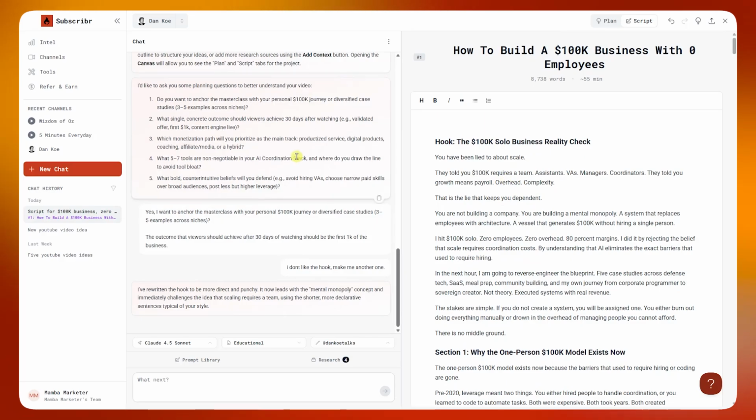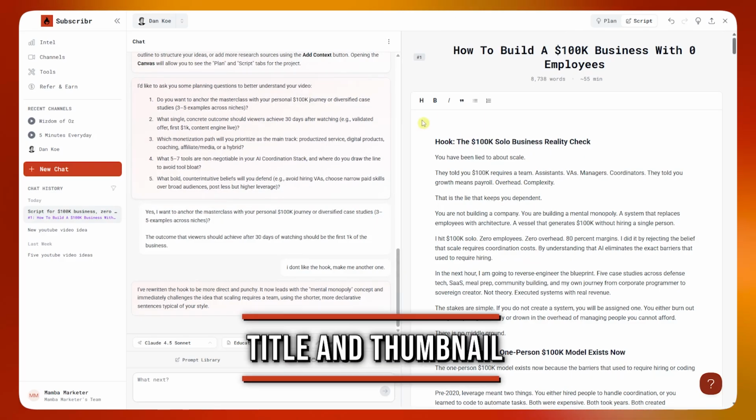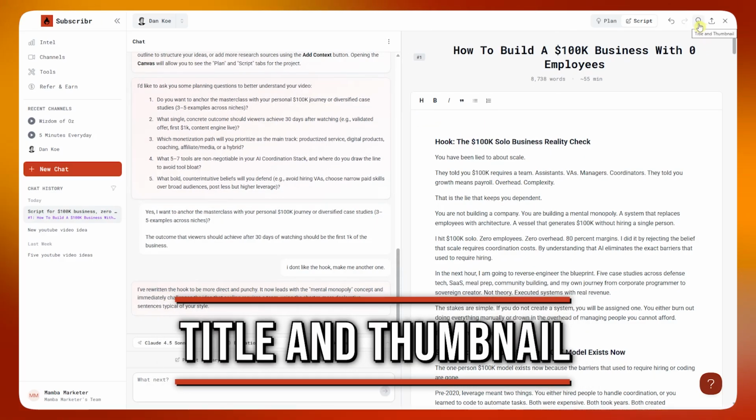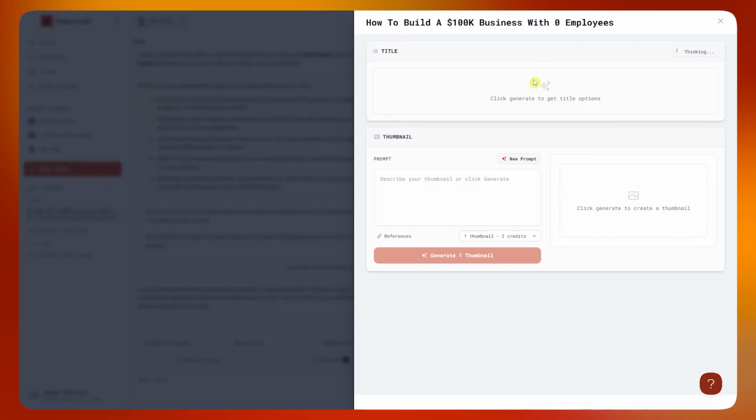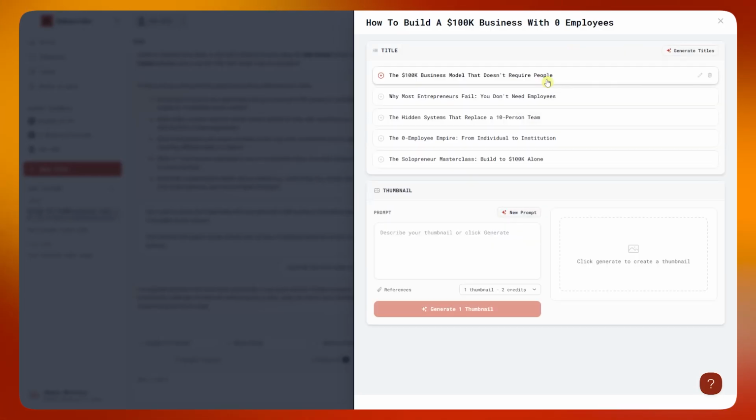Alright, so now that you have completed the script, the next thing that you can do is click here on this bulb icon on the top right, wherein you could proceed into title and thumbnails. So in here, we can see that we already have the topic. And now we can click on generate title. So AI would generate that for us, and then we can choose among the results in here. You could also make edits directly into the title if you'd want.